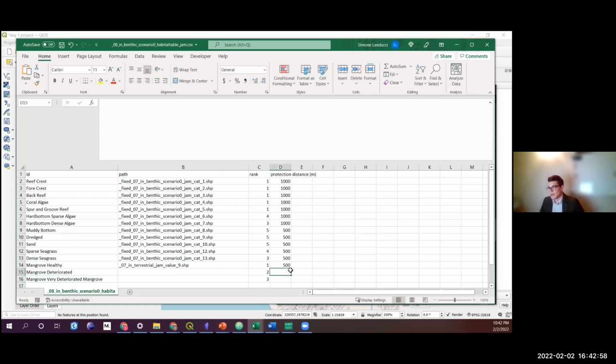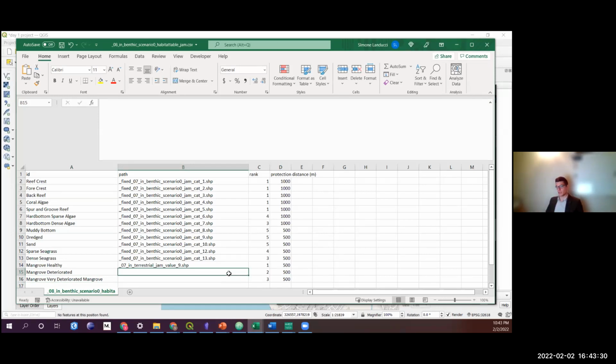You need to add the protection distance, which is likely to be the same as it was for mangrove. But again, you need to decide how far the model needs to search for mangrove. And that is based on your understanding, or the literature and the consensus on how protection for mangrove works. So after which distance the protection is not valid anymore. And you do that. But this is not sufficient.